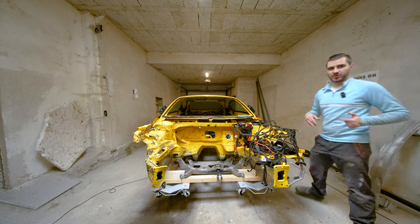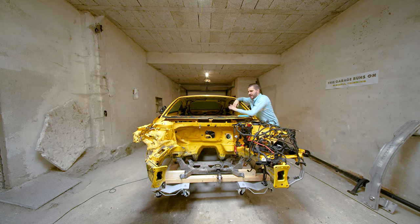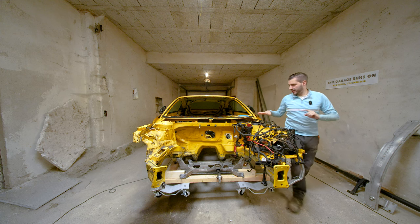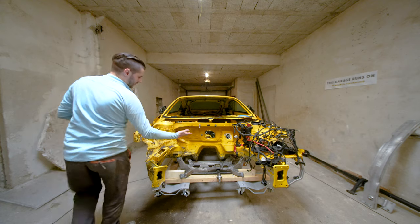First and foremost, I have finally removed the broken windshield and it was a really painful process since I don't have the tools for the job. So I had to improvise and cut through the adhesive. I didn't know there were two beads of adhesive on this side. There are even some pieces of glass left in here, so I still need to be careful. At least it is off, and I will probably install the new one once the body comes back from the body shop.